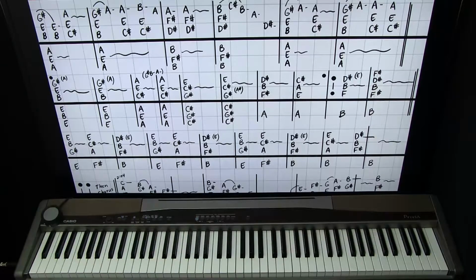And that'll work. It sounds a little bassy to me, but if you would like to do that, then you're more than welcome. And this is an arrangement anyway, so I want to give you options for what you want to do. Let's take a look. On the left hand, AEA can be played here or here. I kind of like it here. I've kind of grown to like it here. AEA, that's a little bit low to have a root and a fifth, but I think it sounds okay to me.